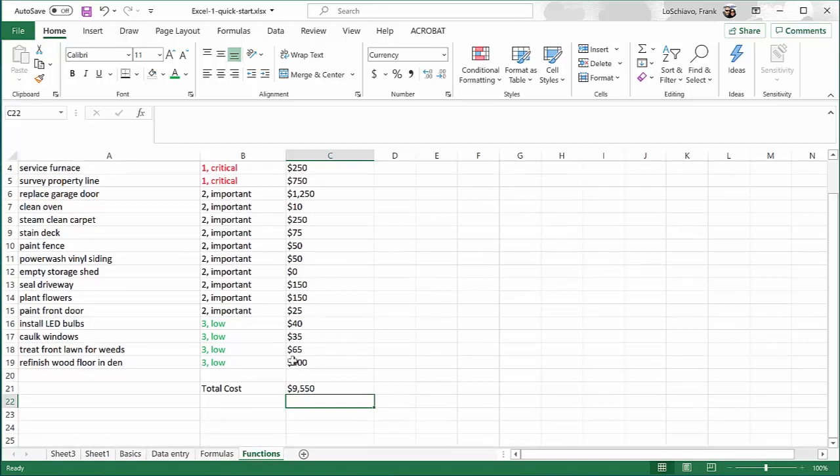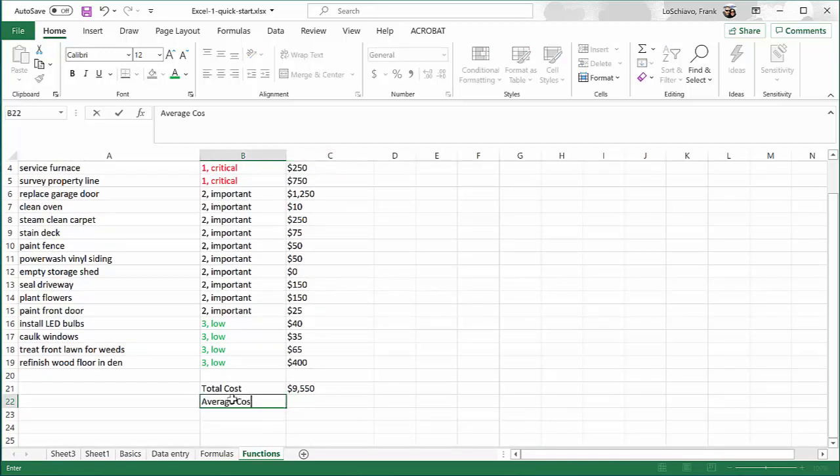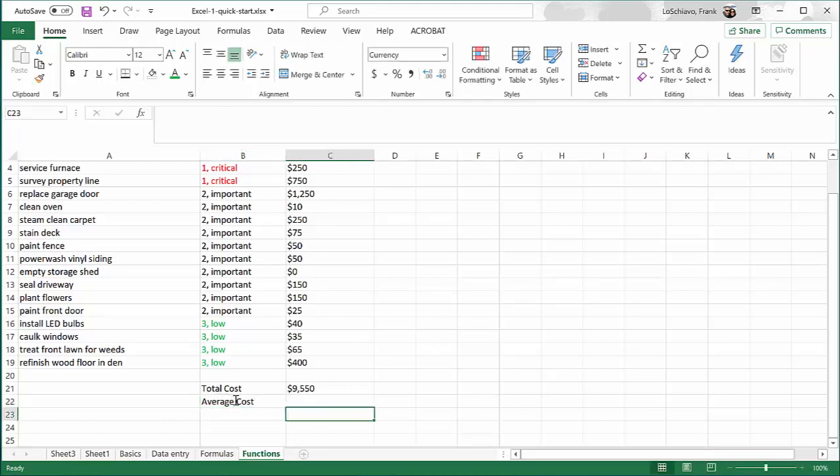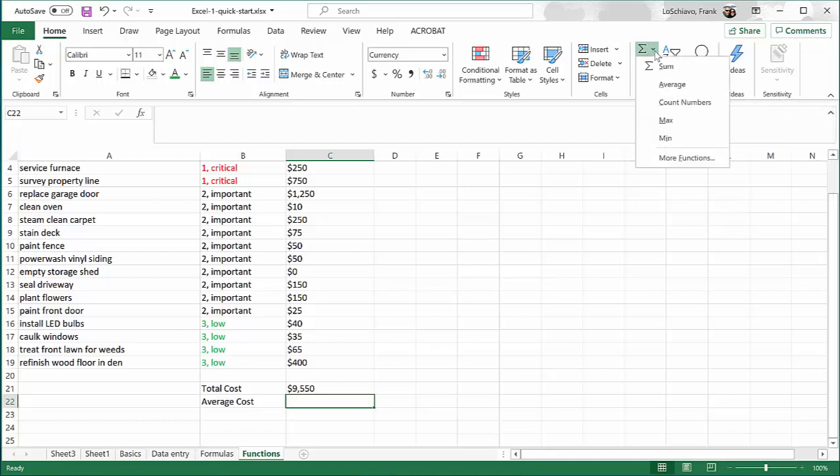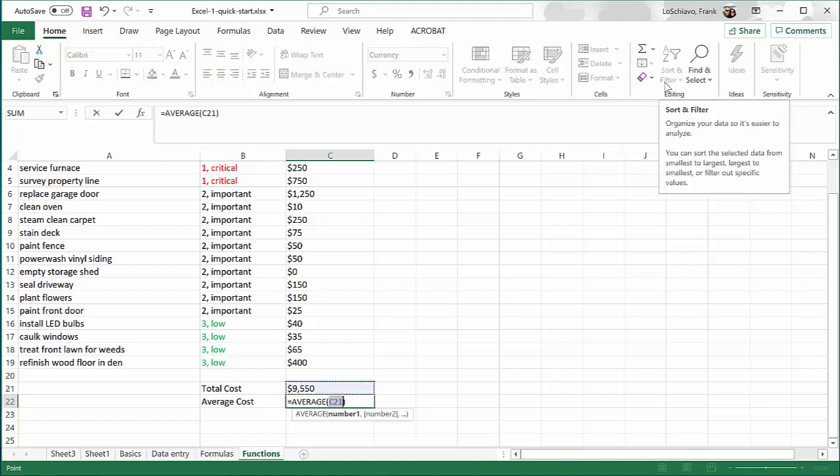I'm just going to scroll down a little bit, and I'm going to label this right here, average cost. Hit enter so it takes effect. And now I'm going to move over to the cell where I want the average cost computed. So at this point, I can use this auto sum area again. This area can do more than just sum things up. Do you see the little arrow? The little arrow shows you have other options. So now I can compute an auto average if that's what I want. So I'm going to click on that and see how it looks.